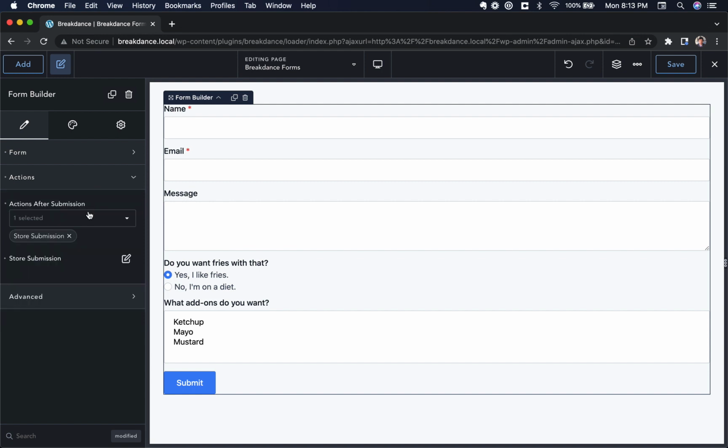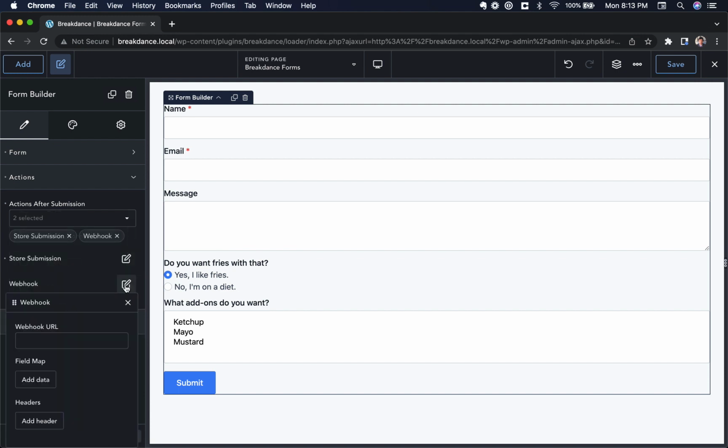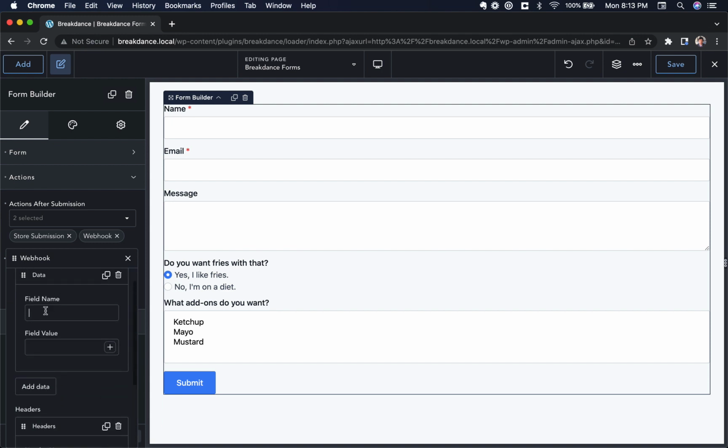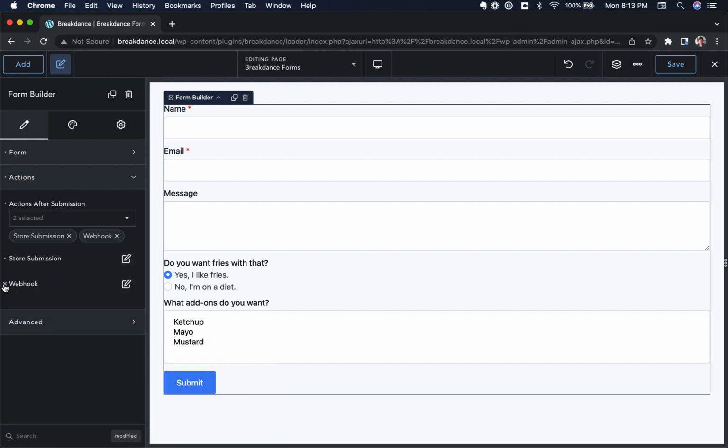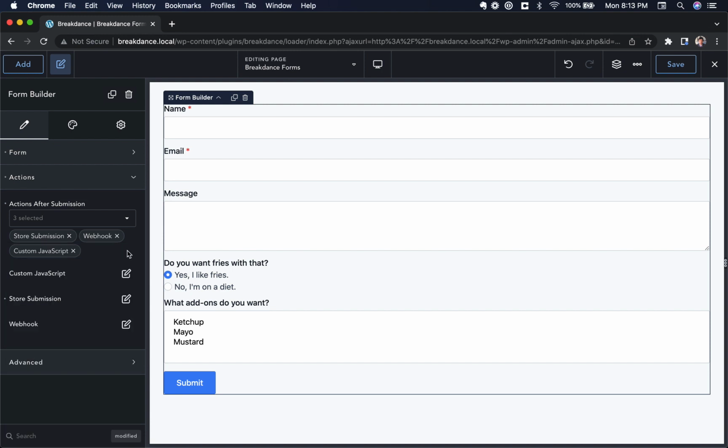And I want to mention two more advanced actions we have too. We have webhook, which means you can send the form data into a webhook, any URL. You can map your fields as you wish, and you can even add headers. So I could say, for example, my name, whatever the webhook requires, field value is whatever I want it to be. I could even make it name-email. You can get totally custom with this. You can do webhook, or the other advanced option is custom JavaScript. So you can actually run custom JavaScript code when the form is submitted to do whatever you want, maybe to trigger some kind of conversion in your analytics software, really whatever you want to do, you can do it.